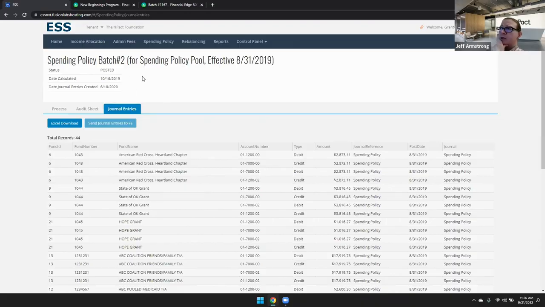Typically for spending policies, these get sent to some sort of a liability account. Often they're sent to a liability account that's used for that cash available calculation in GE. And then you can go into GE and use the designated grants module to take that cash available and schedule grants that are recurring grants on an annual basis or on a regular basis from a given fund. So that is spending policies.